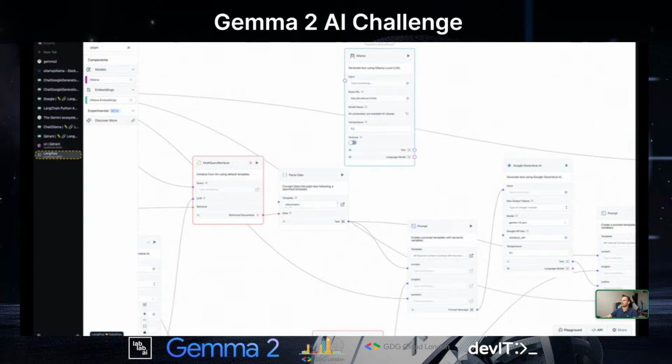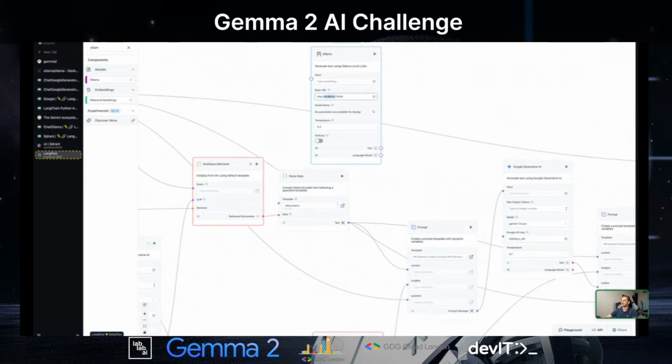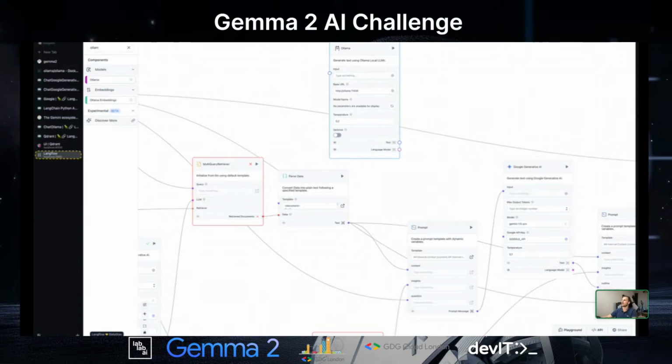Okay, so now our Docker container should be able to connect to Ollama. It's not loading because there are no models. But we can go to the container and quickly pull the model.